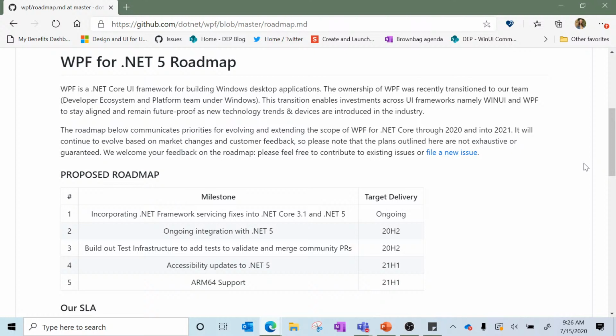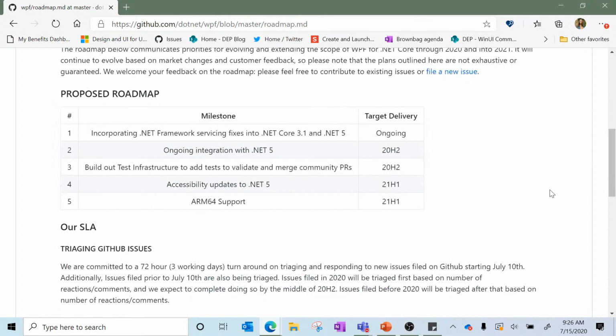As you know, Microsoft, we are investing in ARM64 based devices. You would have heard the announcements, and WPF support for ARM64 is an investment that we want to focus and undertake in 21H1. Once again, as we get closer to the completion of the work, I will make more specific dates available to you on GitHub as well as the community calls such as this.